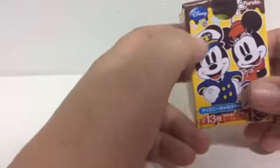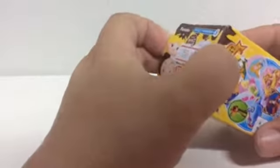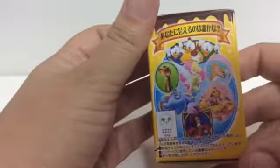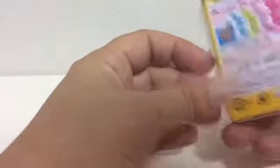Welcome to Danielle's Reviews. I have more of these Fruito Mystery Eggs — Disney ones. These are the latest series. I've already opened four of them, so if you want to see what I got beforehand, you can check out that video. I'm hoping to get Tinkerbell or Genie, but as long as I don't get a duplicate, I'll be happy. So let's just get on opening.